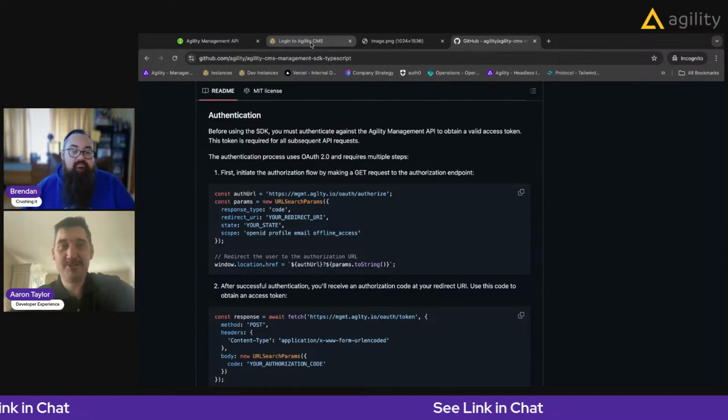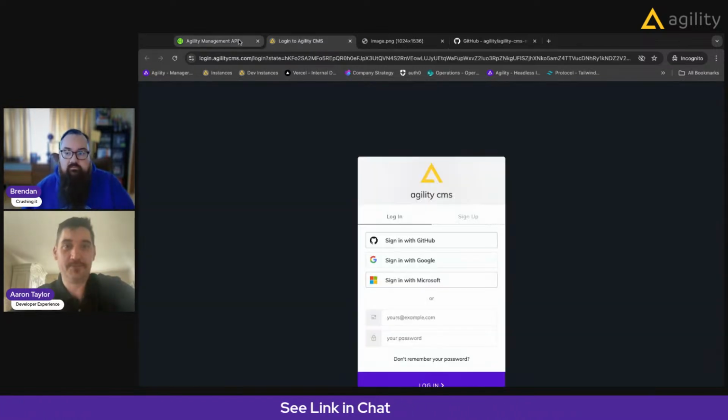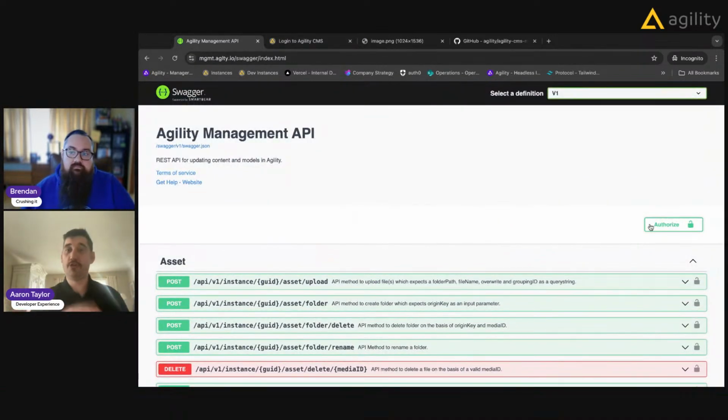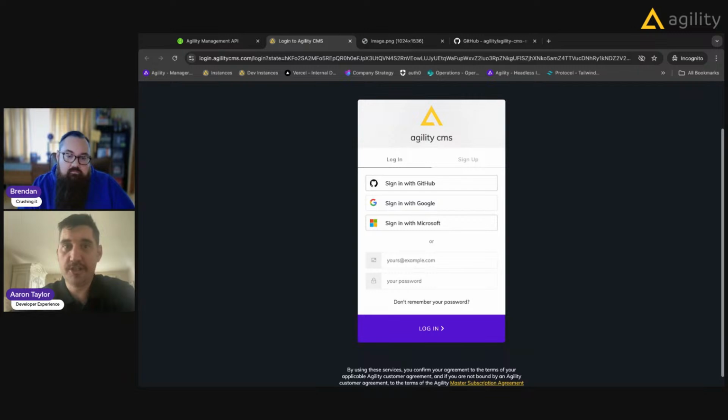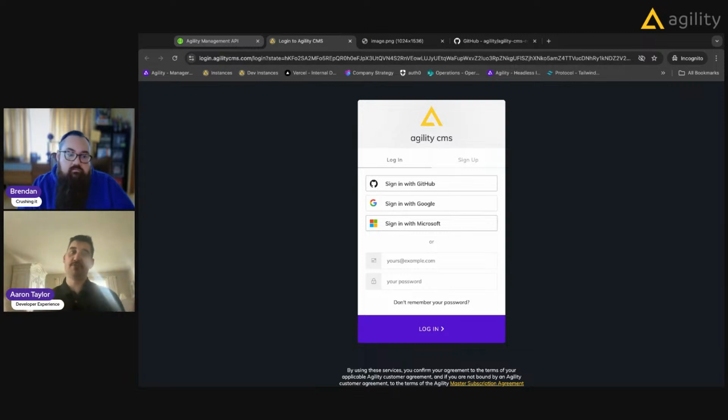We do use OAuth 2.0 for our authentication. Whether you're authorizing through your own code as you're scripting this out, or using our Swagger docs, authorization works exactly the same. When you click authorize, you will kick over to our login on our OAuth controller, where you can log in. And as you're scripting out your own application flow, this screen will be a part of that, where the user will authenticate. Then you can use the refresh token to keep your authentication alive.